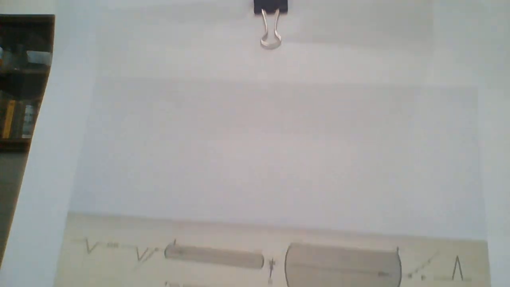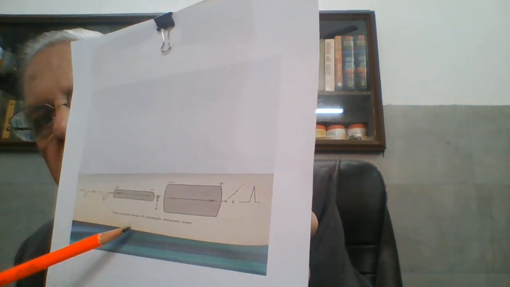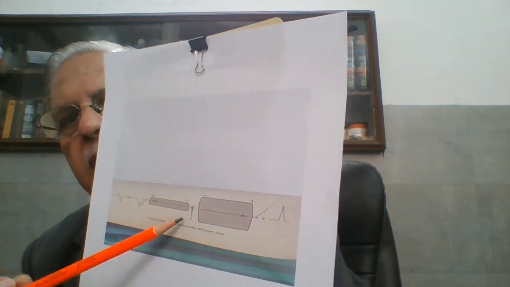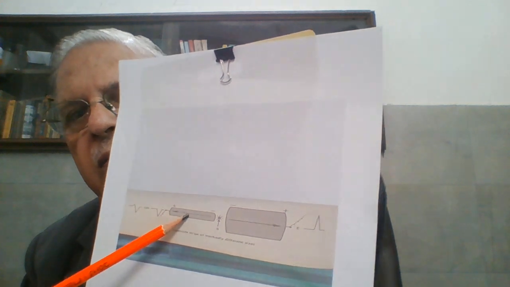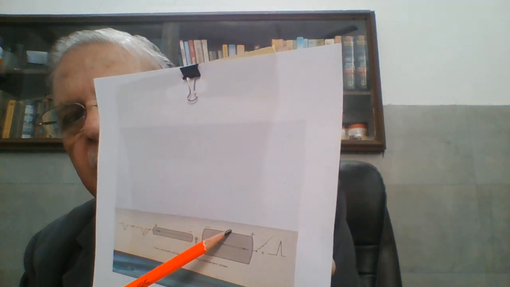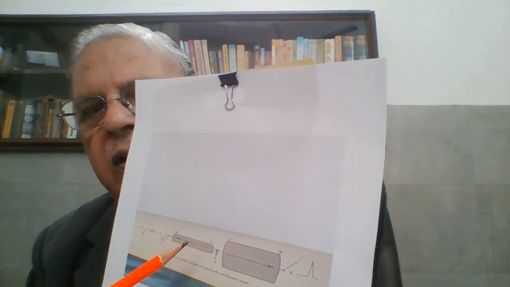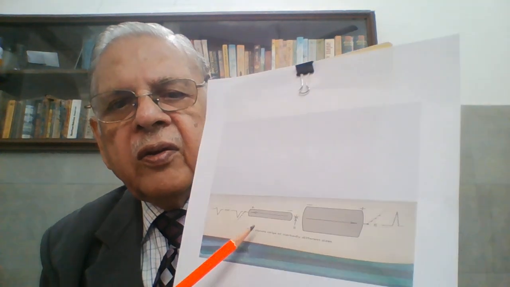Now look at this diagram. What do you find? You find that there are two muscle strips, and one is almost more than 2.5 times the other one. Both, when stimulated, will produce the charge. Both will make a wave, but a muscle which has more mass will produce a bigger wave than the one which has a smaller one. So what do you see? This is producing a big positive wave upwards, and this is producing a wave which is downward.